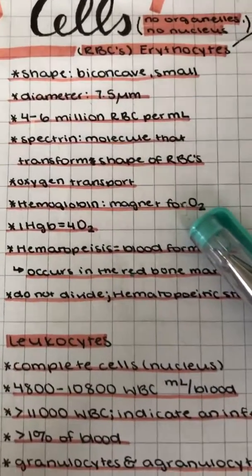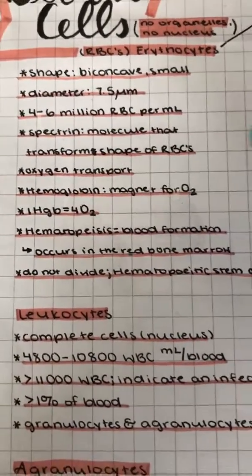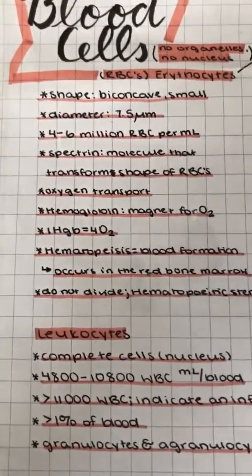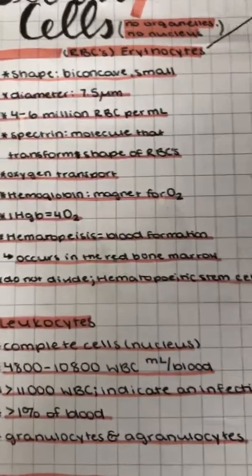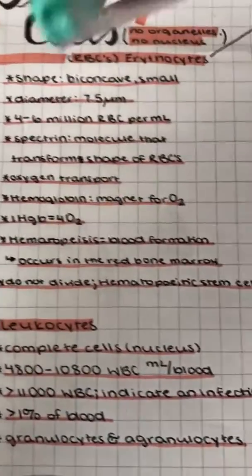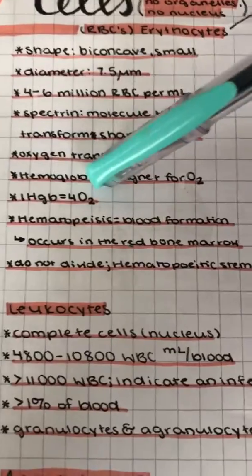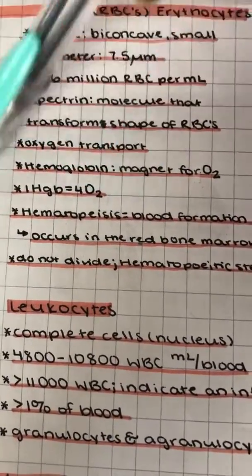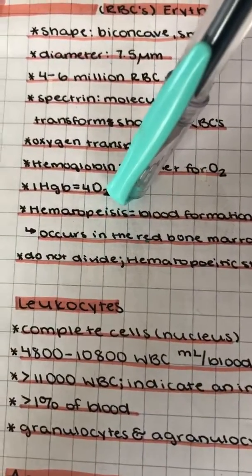And remember, oxygen is what we need for our muscles to make sure that they aren't hurting, and people that have sickle cell are usually in a lot of pain because they are not getting enough oxygen to their muscles. All right, so one hemoglobin can carry up to 4 oxygen molecules. Make sure you know that. That's very important for your tests.